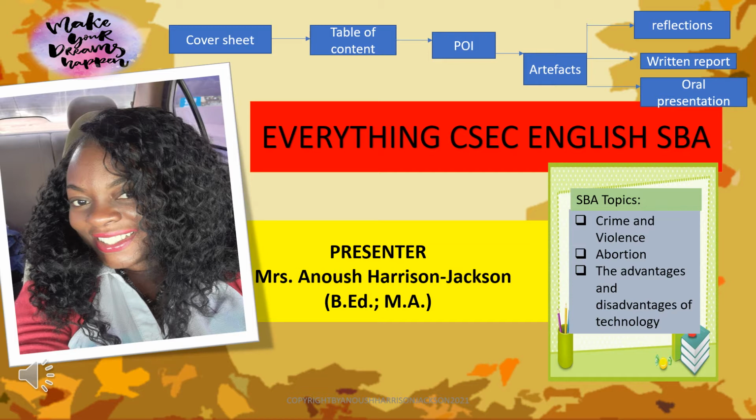Today we shall be discussing everything CSEC English SBA. It means we are going to be looking at every aspect of the English SBA so that you'll be able to maximize those points for your CSEC examination. Okay, we'll be looking at areas such as the cover sheet, table of content, POI, that's plan of investigation, your artifacts, your reflections 1, 2, and 3, your written report, and your oral presentation.